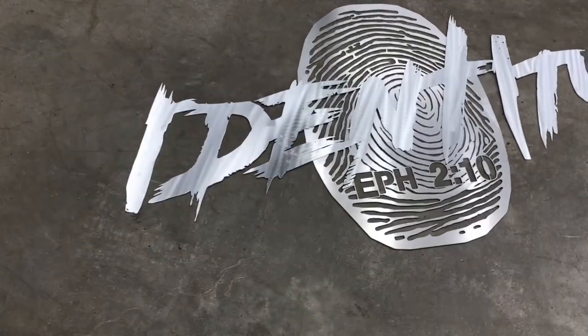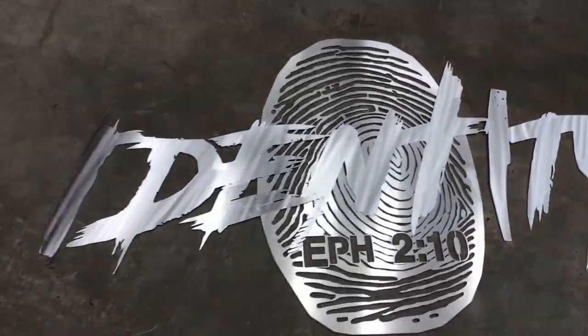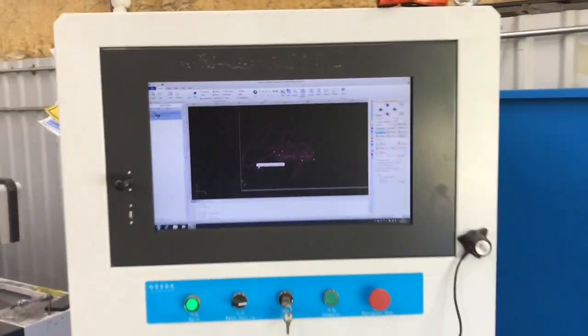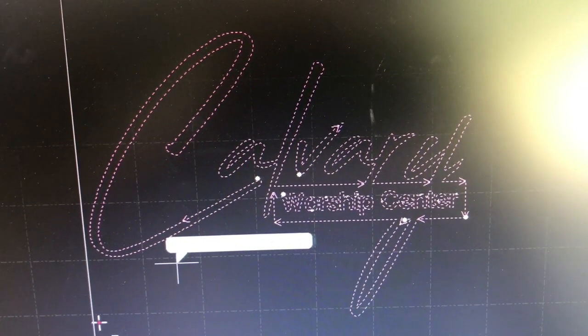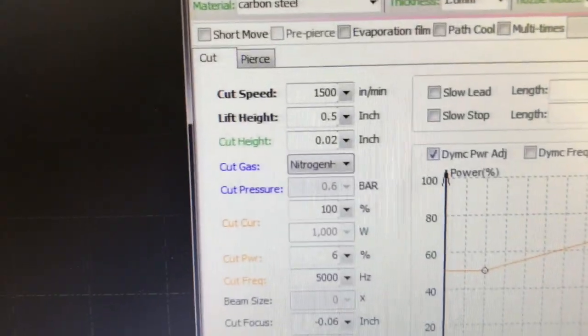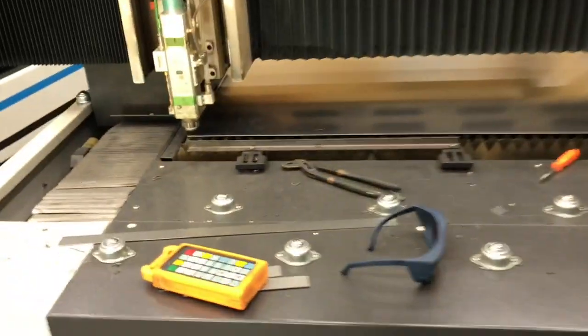All right, those of you that do metal art and grinder work and candy paint and all that might find this one interesting. Something I've started doing on aluminum is an engrave on what you're going to cut. So I've got this on the pink layer, and we've got it set up with an engrave routine that looks like that. And we'll just go ahead and cycle start it now.